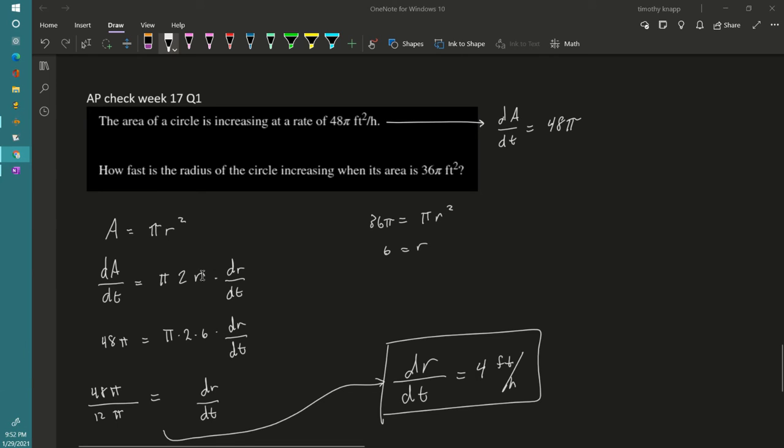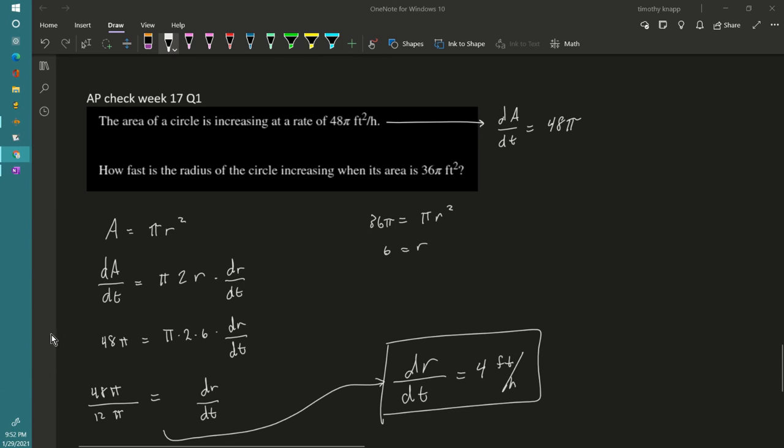So you have to use the chain rule, and this must be multiplied by the derivative of this. Well, what's the derivative of the radius with respect to time? You can just write dr/dt. And that's actually very nice because that's what we're looking for: how fast is the radius changing? So it just appears all of a sudden right there, due to the chain rule.